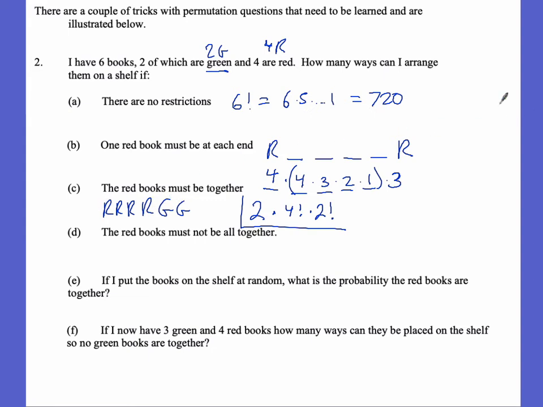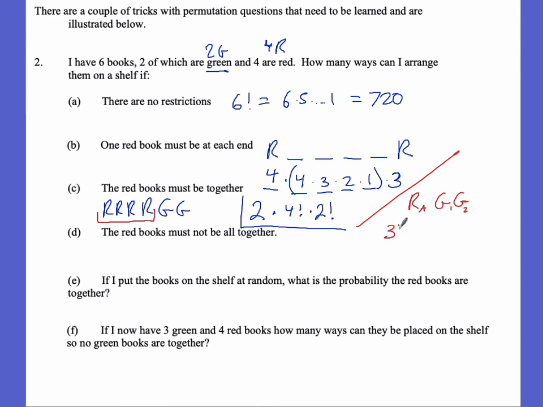What you can do for these kinds of questions is think of this as one thing. It's all the reds. Think of that as all the reds. So this is called R or something. And then G1 and G2, I'll call them, because they're 2 different green ones. So it's really like 3 objects. Think of these books as all glued together as one. So there's really 3 objects.